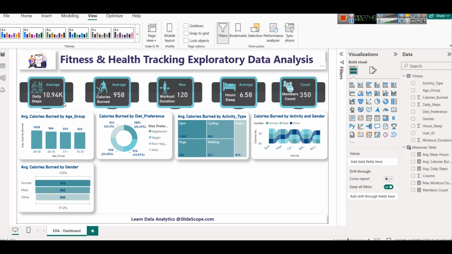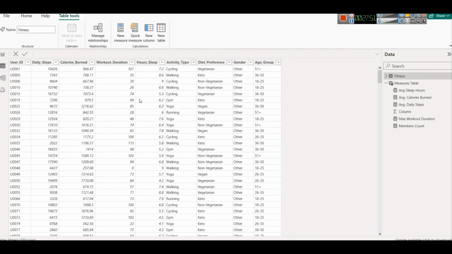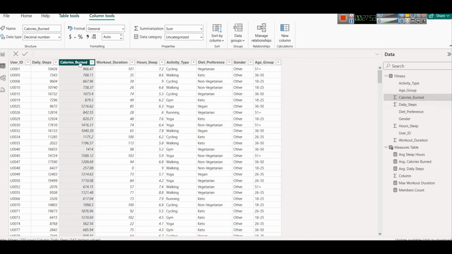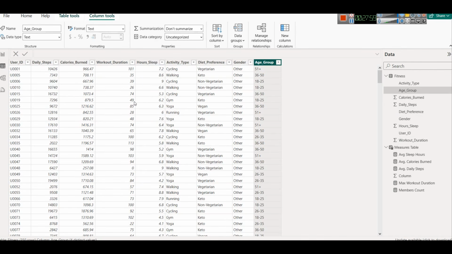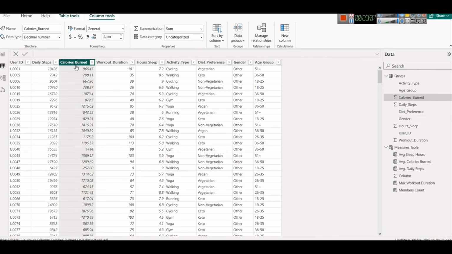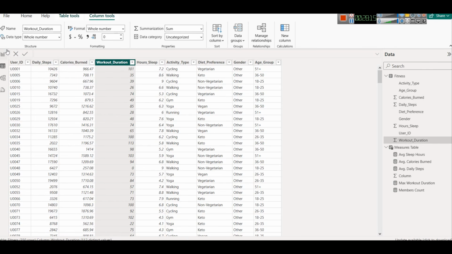So when we get a data set like this, we have numerical continuous values, but we also have categorical values. So we have seen the effect of activity type, diet preference, gender and age group on our target field, that is calories burned. But daily steps will also have an effect on calories burned. Workout duration will also have that effect.